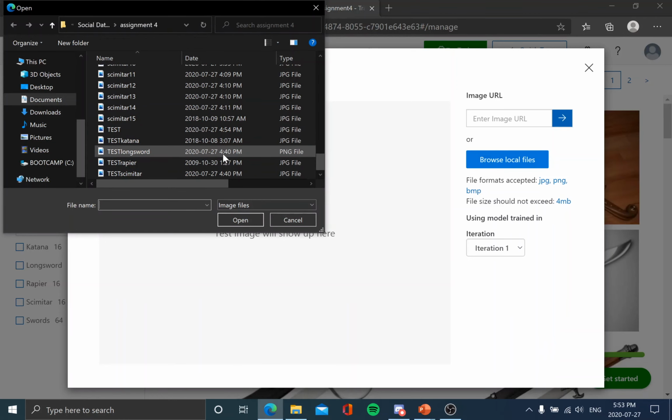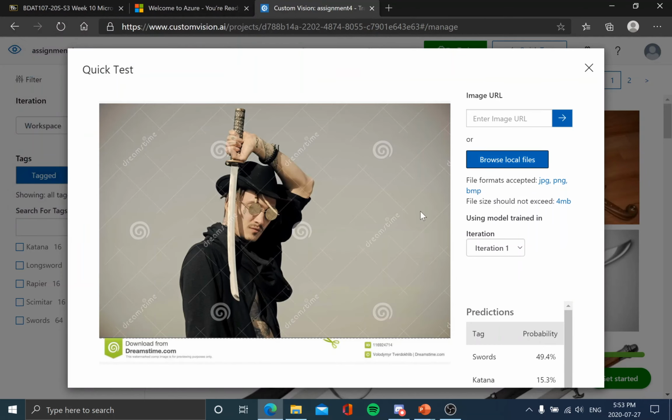So like I said earlier, what happens if we test a picture of the person holding the katana? As you can see over here, it correctly predicted that it is a katana, although it is 15%, and of course 50% sword, because the rest, as you can tell, is not a sword. It's just this part that is a sword in the picture, and it is 15% katana.